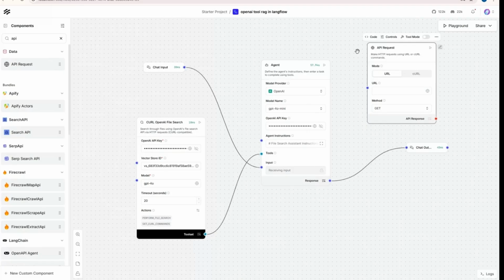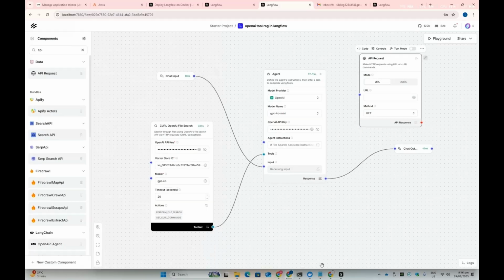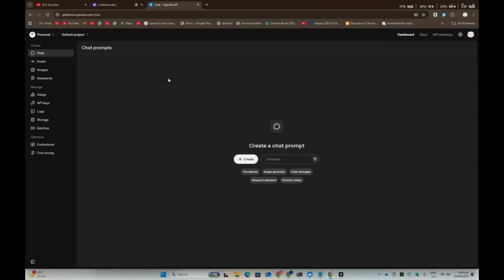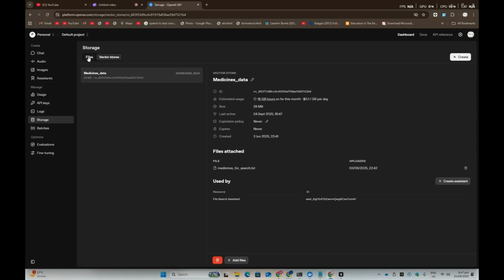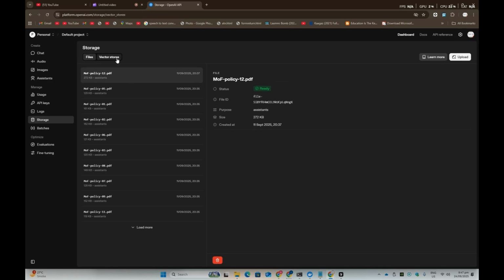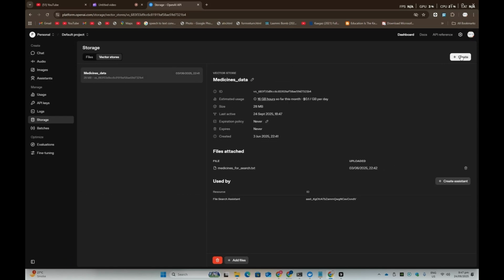I'll use the OpenAI tool here, so I'll show you the tool. So this is the OpenAI platform.openai.com. In the left hand side panel you have to go to storage. You just have to upload your file, and create your database by clicking this button, and the database is created. You just have to copy this ID. Don't use this, I'll delete it after my work.